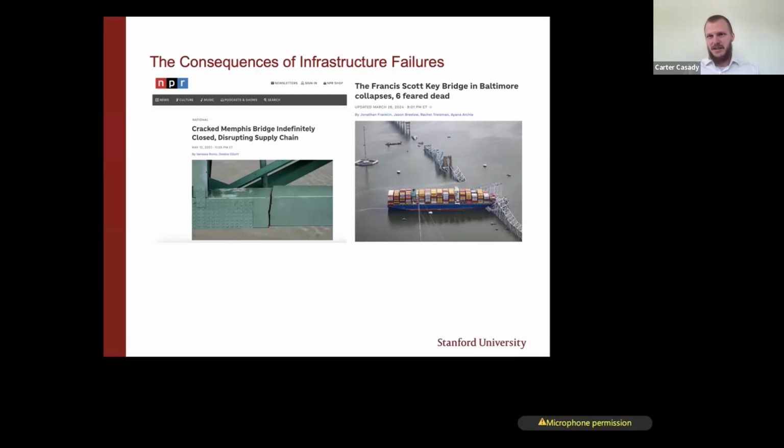And so this is more of a resilience issue, in the sense that we often don't think about how we need to make sure our infrastructure is more resilient and think about new ways to improve it, modernize it, and keep it up to date as our economies evolve and change. So this was a critical example of the bridge not being resilient to an impact of this nature. And aside from the tragedy of the loss of life, there were also many additional economic ramifications to the local economy, to the port, and so forth.